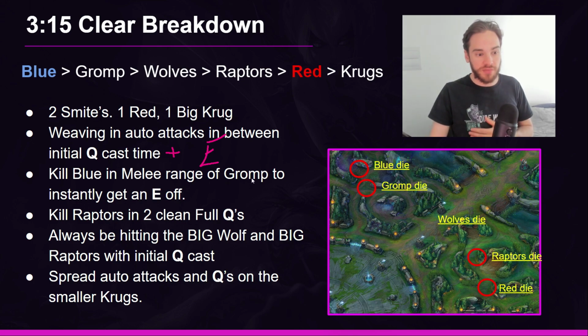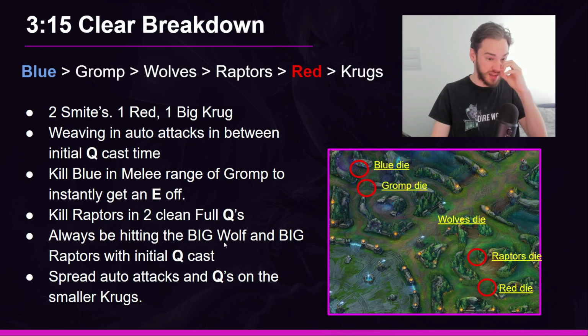Kill blue in melee range of Gromp to instantly get an E off. Really important there. Kill 2 Raptors in 2 clean full Qs. Always be hitting the big wolf and big Raptors with the initial Q cast. So important. This makes a huge difference. You cannot simply do this clear. It's probably literally 5 seconds right there.